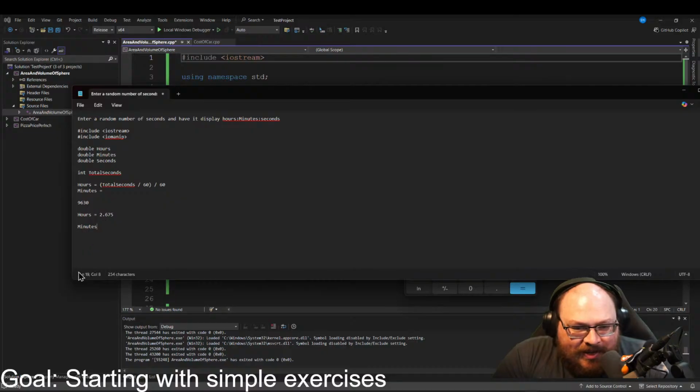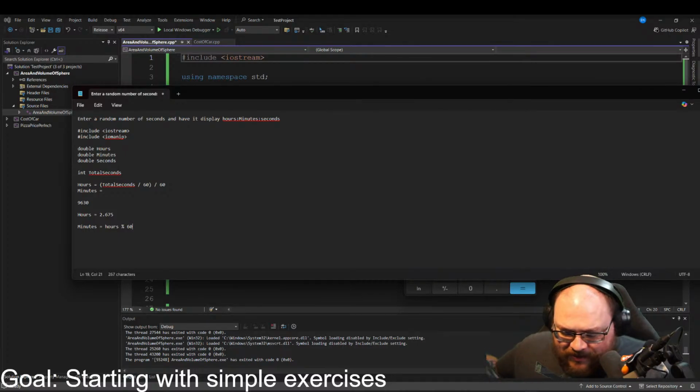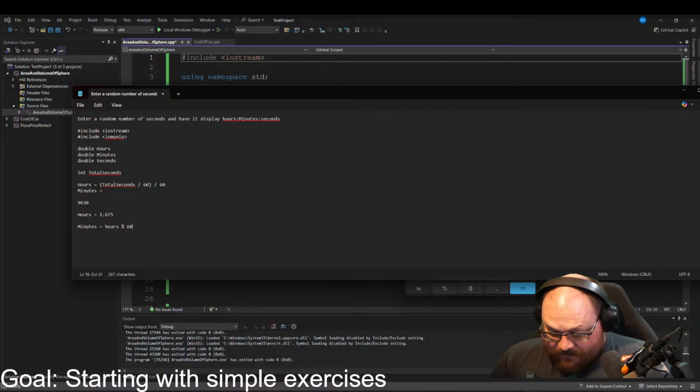But so for the minutes would be... was it hours modulus 60? Wait, hang on. How did that work again? Shoot, I should have just left it open. Let's see if I can. Here we go. Let's look up modulus.